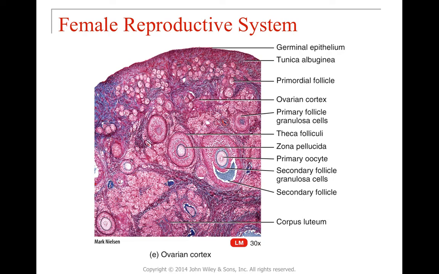We are going to show you here in this ovarian cortex the oocytes that are in multiple different stages of differentiation, right? So here's this germinal epithelium. That's going to be the outside part of the ovary. And then here we have the tunica albuginea. Again, we saw that in the testes too, didn't we? Right? Then we have a primordial follicle. These guys have not started to differentiate yet. This is something that you would find even in an infant female.